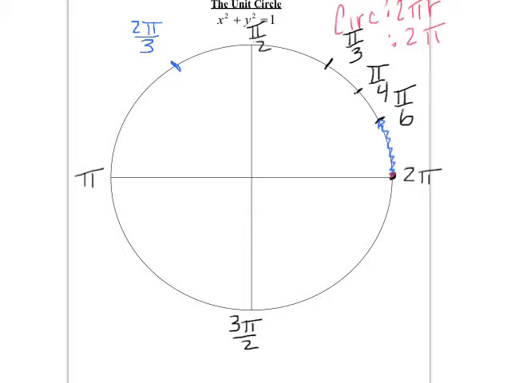And what if I just keep doing that? What if I just add another pi over 6? Okay, well, I would get this point right over here, which would be, let's think about that, 1 pi over 6, 2 pi over 6, 3 pi over 6, 4 pi over 6, 5 pi over 6. And what if I just kept on adding pi over 6's? 6 pi over 6, and then if I add again down here, 7 pi over 6.